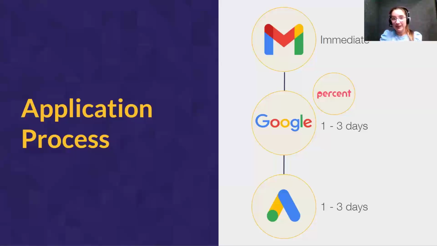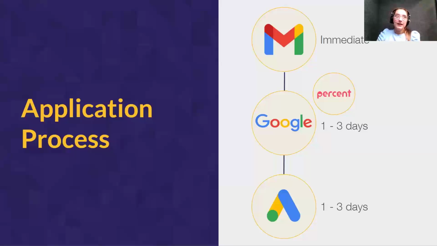Do click those links because they do expire after 2 weeks and it is a pain to get Google support to send you new ones. So I would really recommend, even if you're not 100% sure what your strategy is yet, you're not 100% ready to start launching ads, I do recommend at least setting up the account because you have a little bit of grace before you have to get stuff rolling. And it's better to just have the account up with nothing in it than to lose the link and then need to have them resend it.